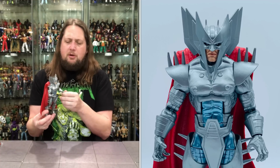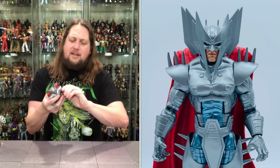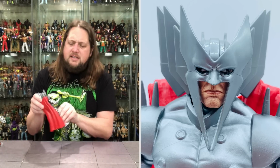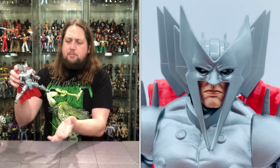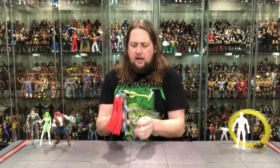Of course, hands are going to be removable. Double jointed elbows. Got the bicep cut. Arms go all the way around. A little bit limited by the shoulders. We just got to move the arms out of the way. Of course, head side to side, back and forth. A little bit limited there with the cape and all the spikes going on. He does got the traditional ab crunch. You do got a waist. You do those big old Strife splits if you need to. You do get a thigh cut. You do get double jointed knees, and the knees are pinless, and the elbows are pinless as well. So that is always an upgrade. And then, of course, you get the ankles going on with Strife.